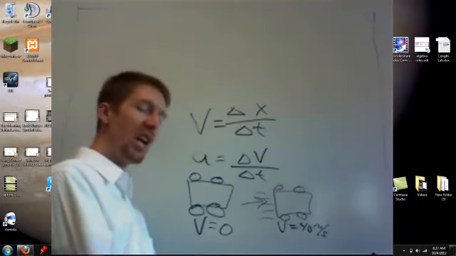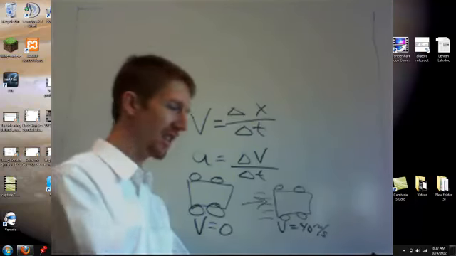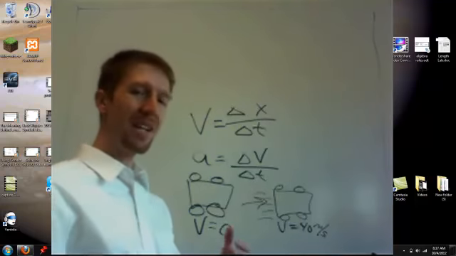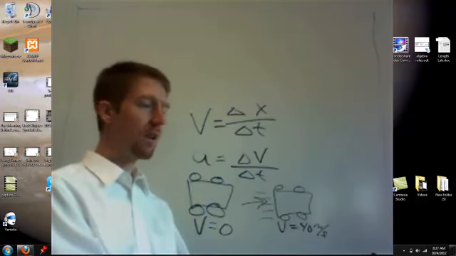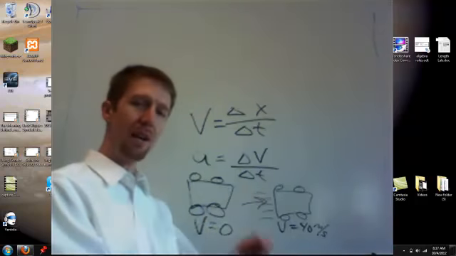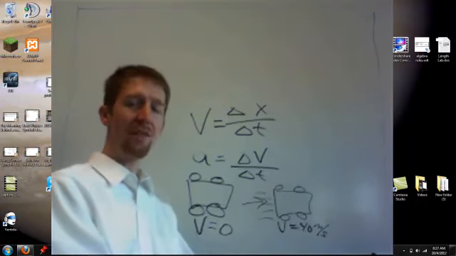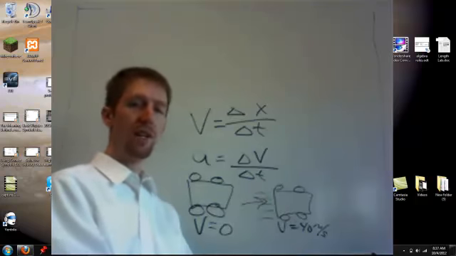Now, a change in velocity doesn't happen instantly. I've never seen a car that you can sit in at a stop sign, put your foot down on the gas pedal, and instantly, I mean no time later, be traveling 60 miles per hour, or even 10 miles an hour, or even 2 miles per hour. For every bit of increase in speed that you have, it takes some time for it to happen. So there's always going to be a duration for the change in your velocity.